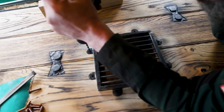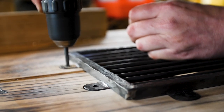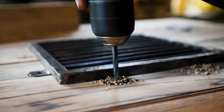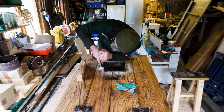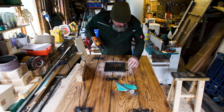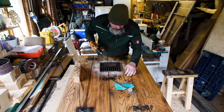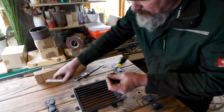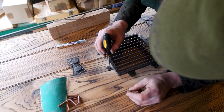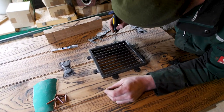Okay, so what we're gonna do. Okay. Okay, is that one done? Yeah. So we need that black mark to disappear. Oh, yeah. Yeah, nice and tight.